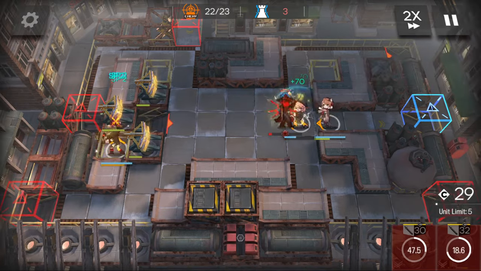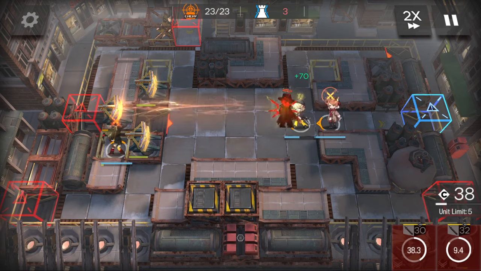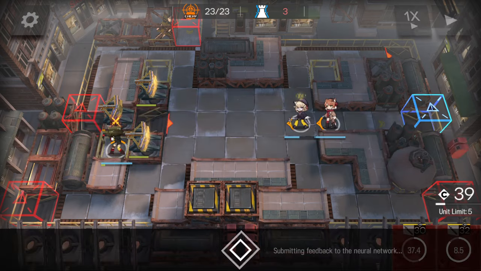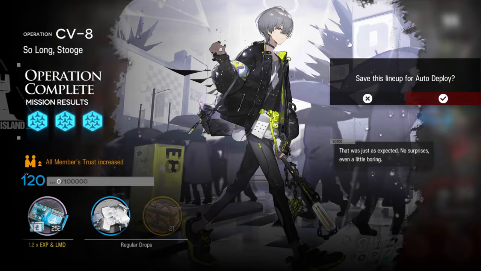Bee Hunter 2 charges the vent super fast, and it has almost 100% uptime. This will be very useful on CV-8.